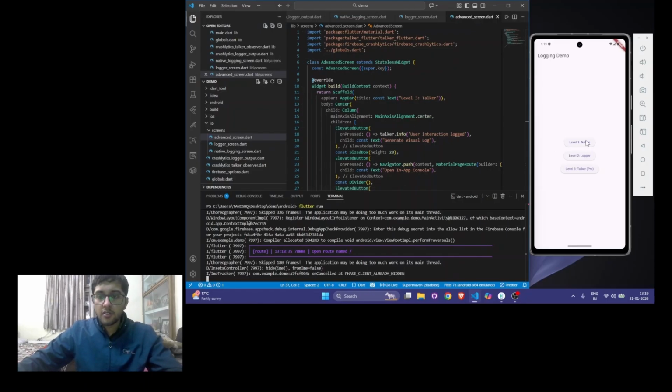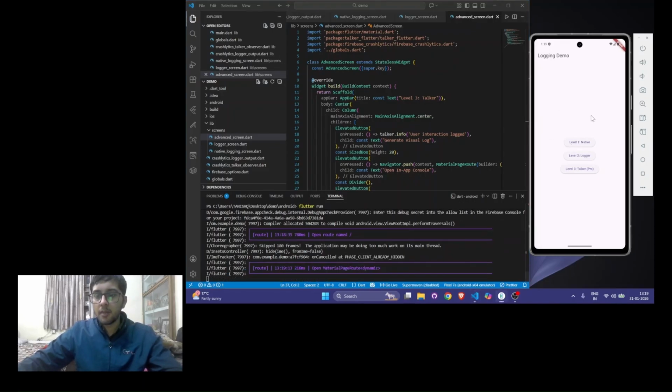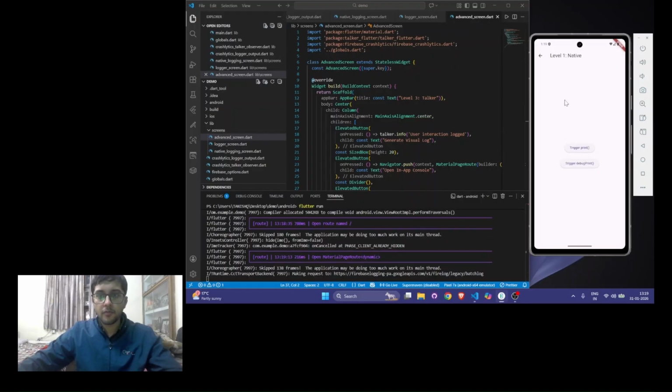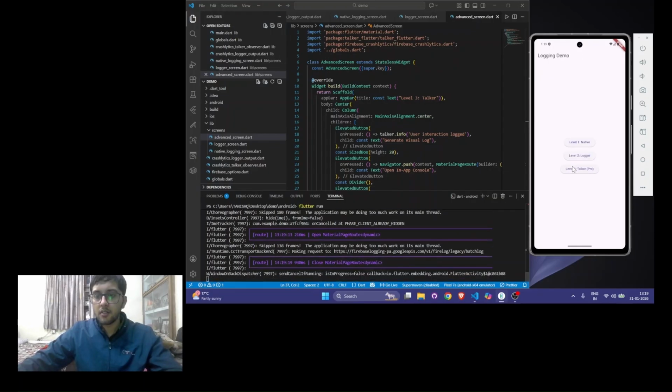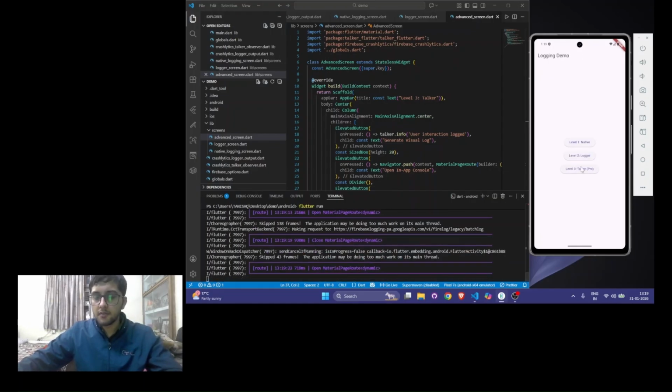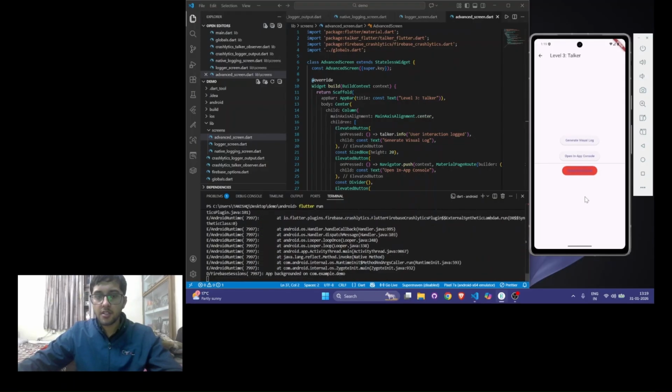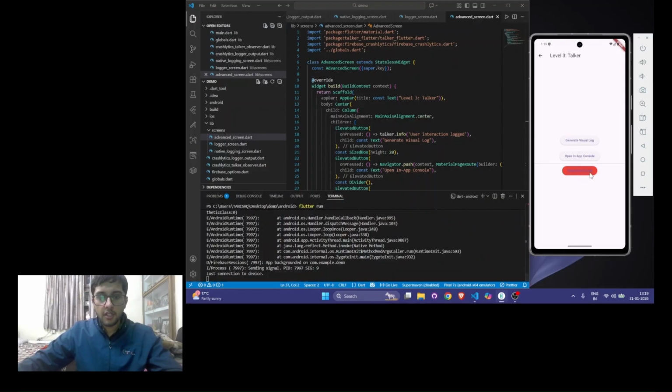So the application is running. Let us try out the application. The application will be same as I showed you before. So let me quickly show you directly the level 3. Force a fatal crash. The application crashes, lost connection to device, and yes.